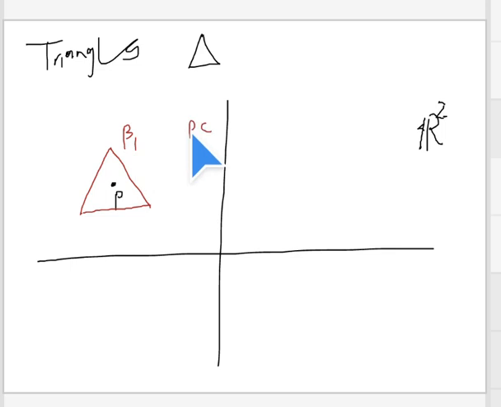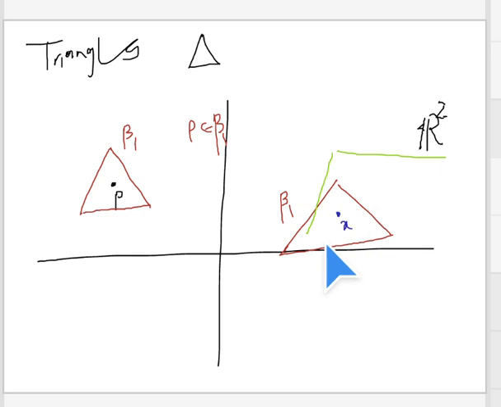You see that P belongs to beta 1. If I choose here X, and this is an element of beta 1, and this is another, beta 2.